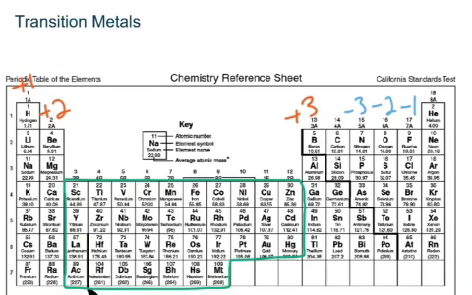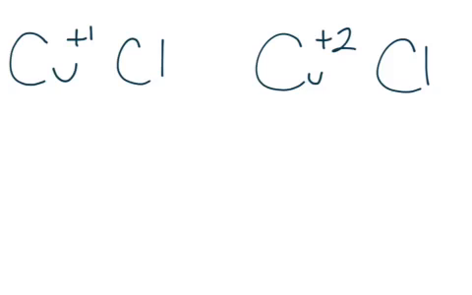Most of the time, by more information, what I mean is I literally have to tell you what charge that particular ion has. So you can see in these two examples, copper, which comes from D block, has two possible charges. You can have a copper with a +1 charge, or you can have an ion of copper with a +2 charge, and that's going to change how it bonds to other elements. So chlorine, I do not have an oxidation number on because you are expected to know that particular oxidation number. If it's in group 7, we've already labeled those as always having a -1.